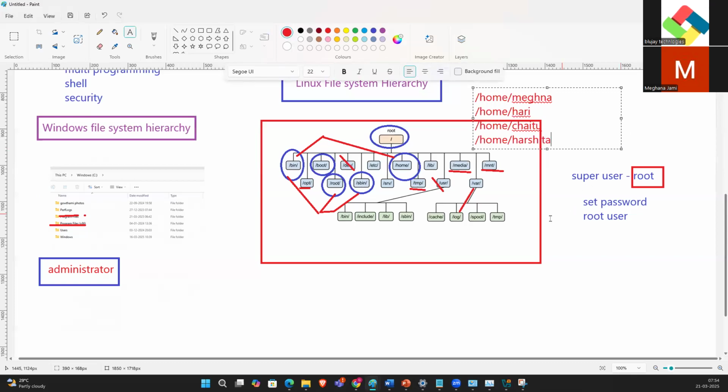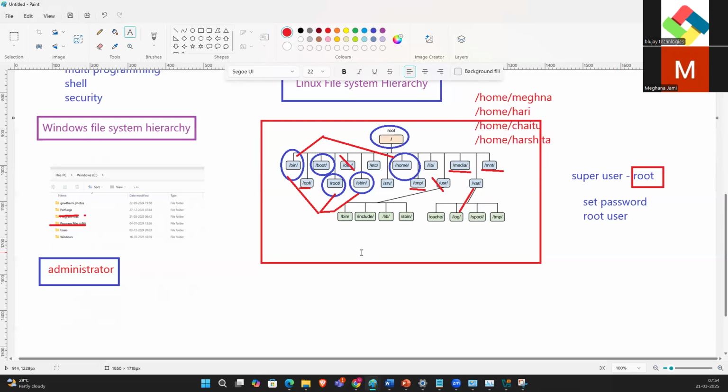What is it, guys? These are all the home directories for the normal users. Guys, understood? Here, Hari is the normal user. Administrator is the root user or a super user.